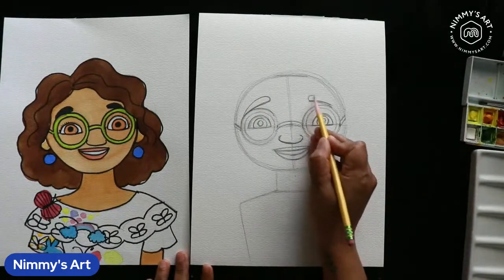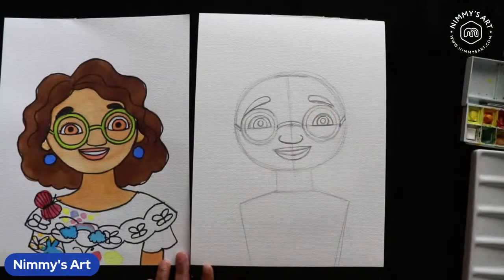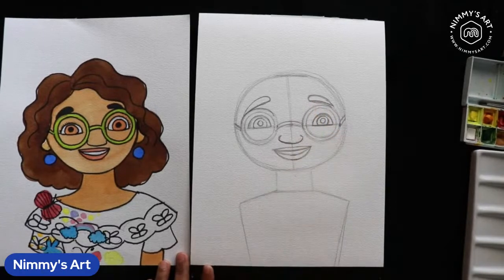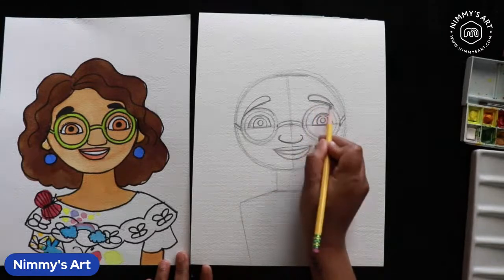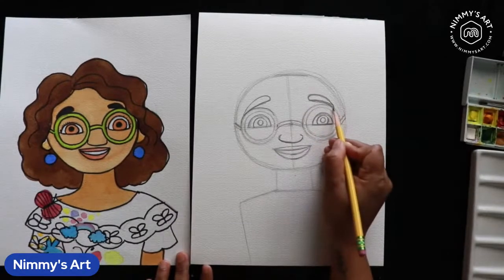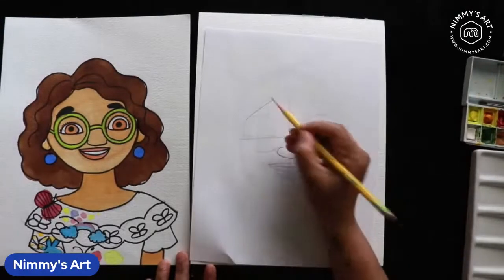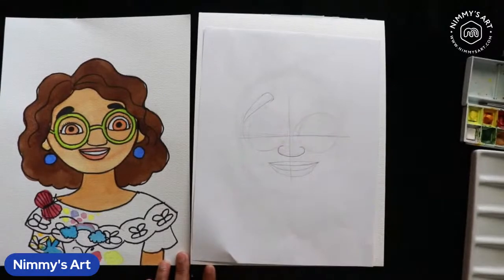Curve, and it is connecting to the side of that line. Look at that, it's a thick eyebrow. So this line is a small slanting line touching the glasses, and there is another line with a curve on the side and a sharp point here on the other side. Okay, how did I do it? I just added one line, another line at the top, and a curve at the top.